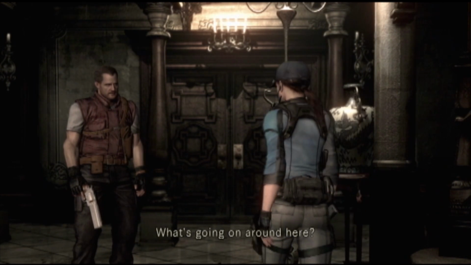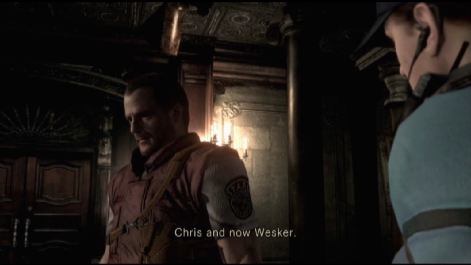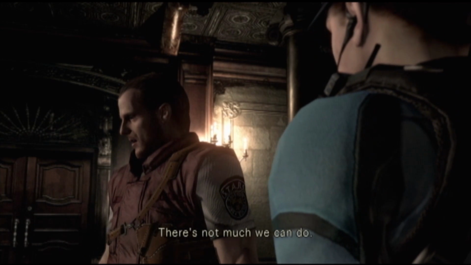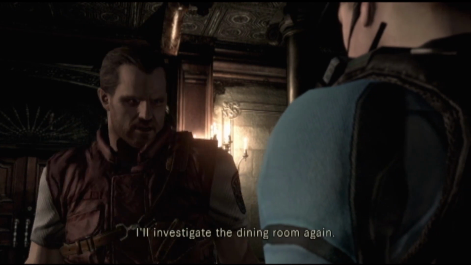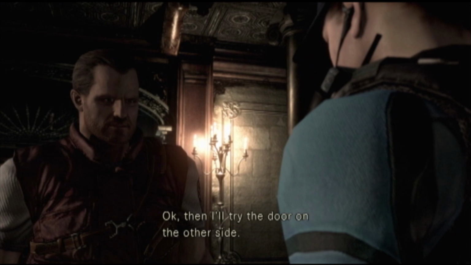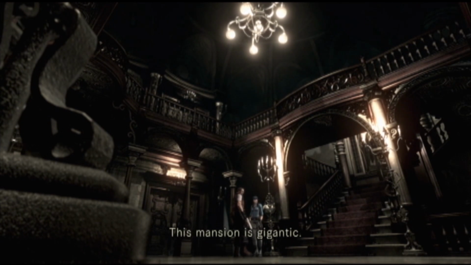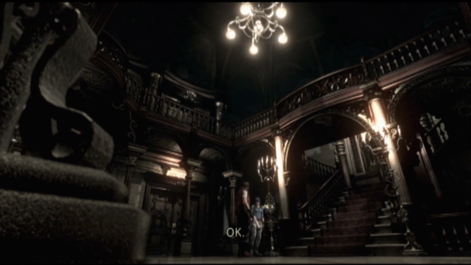I can't remember if this version has the gold line of "You are the master of unlocking." Chris and now Wesker. Your team is dropping like flies. You got to do something about this. Yeah. I'll investigate the dining room. He's really just stuck on that dining room. He's gonna go right back to that blood pile and be like, tomato juice.